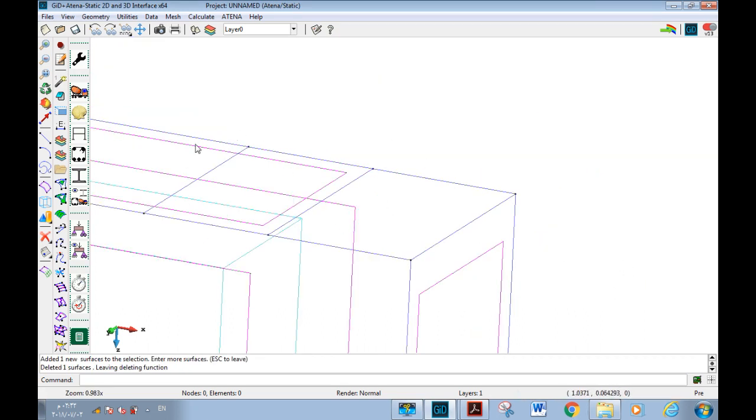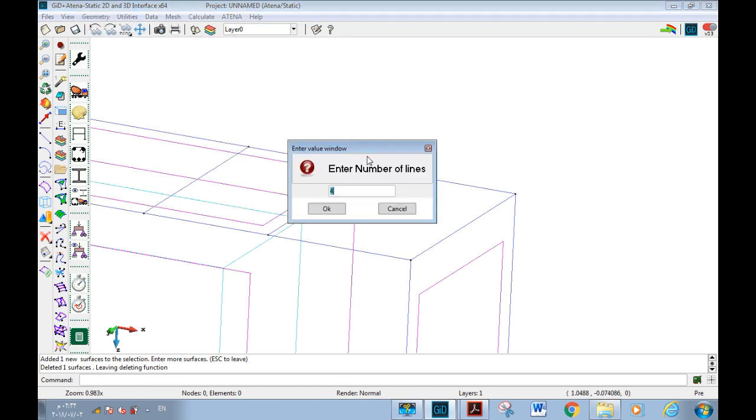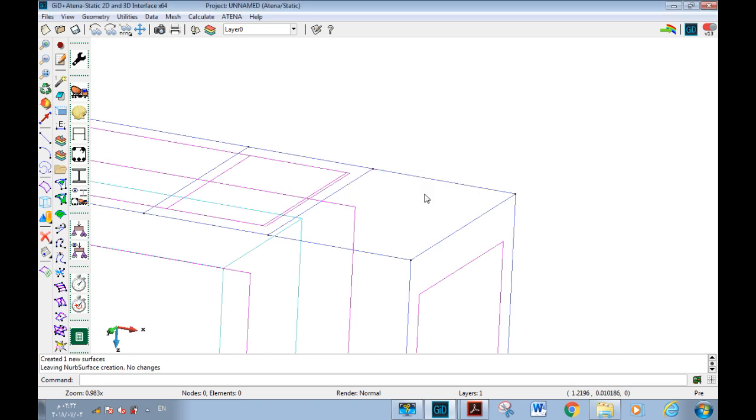Then create surface by command geometry create surface automatic. After we select automatic method, the program asks for the number of bounding lines. After definition of this number, the program automatically creates all possible surfaces with the given number.